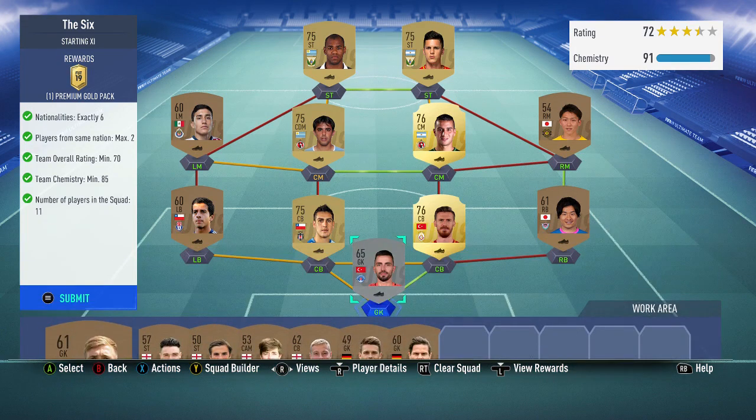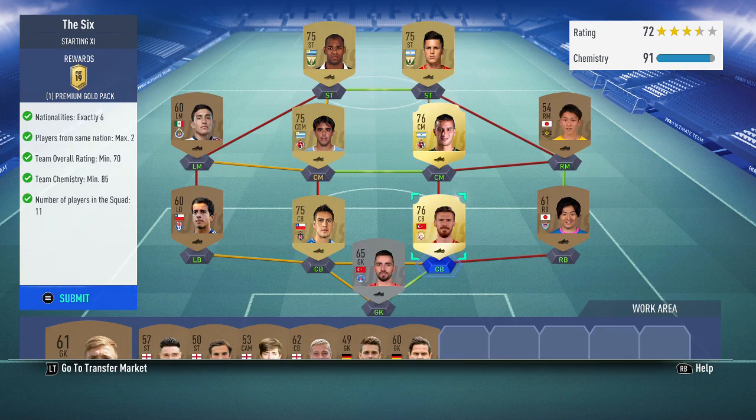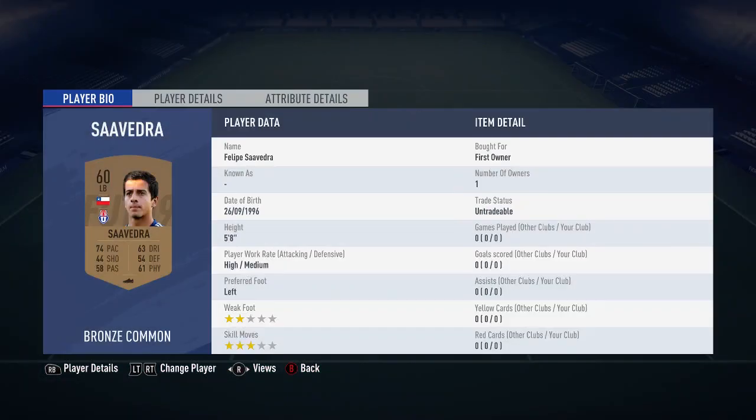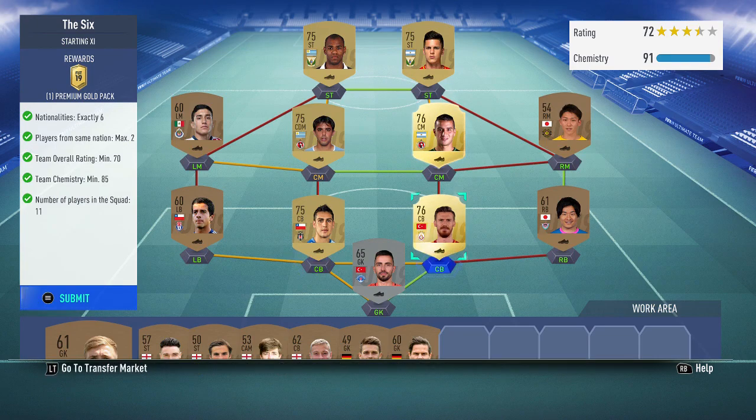Now for this one, we have used here, we got like a Turkish league sort of triangle here. We got a Turkish right centre back, Turkish goalie, and a Chilean left centre back, who is going to link to our Rocco. He is going to link to our Saavedra, whatever his name is, the Chilean left back. Doesn't matter what Chilean left back you use, just got him in there.